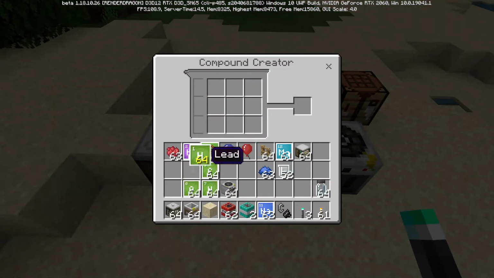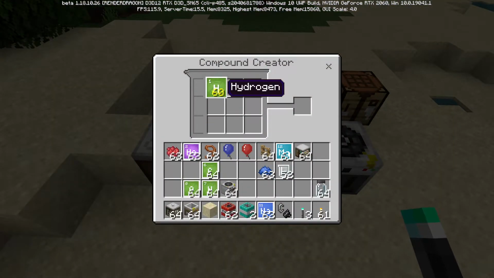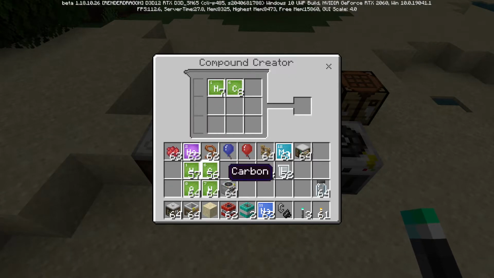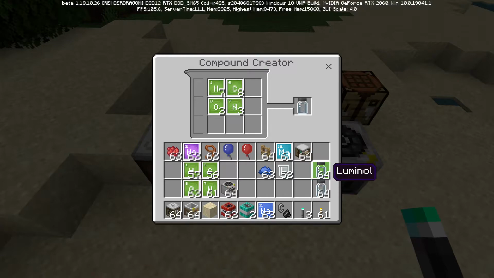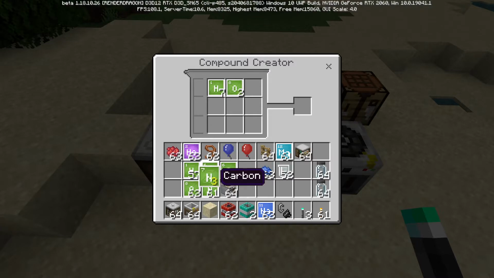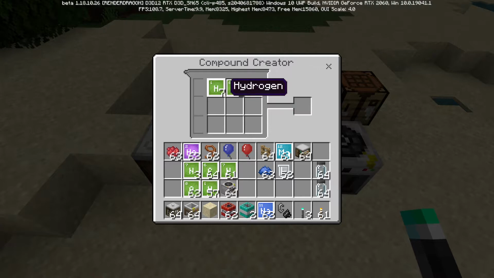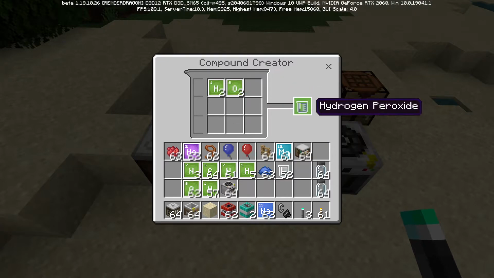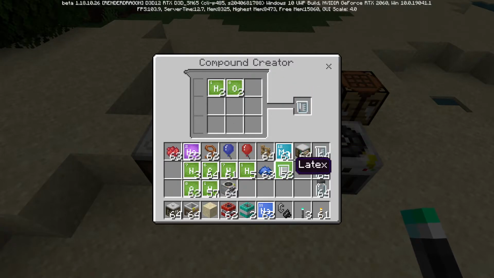Then you go back into here, and you're going to put the hydrogen on top. You're going to need 7, just like that. Then you're going to need 8 of the carbon. Then what you're going to do is 2 oxygen and 3 nitrogen, just like so. Grab some of that as well, and trust me, even though they have the same texture, they are different things, and they will help you with the crafting recipe. And lastly, it is 2 oxygen and 2 hydrogen. So after you do that, you will actually get what you need. So make sure that you have the exact amount, otherwise you may accidentally make something different.